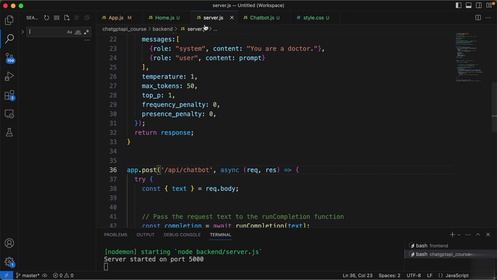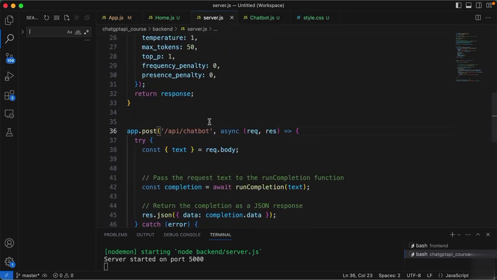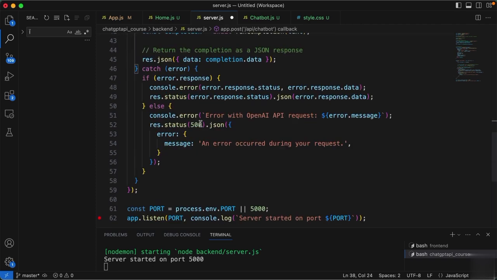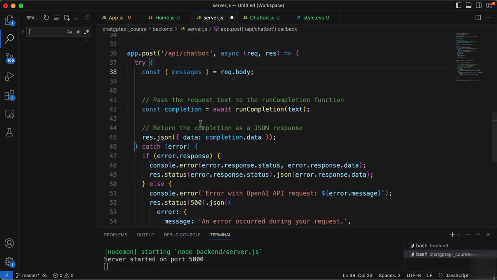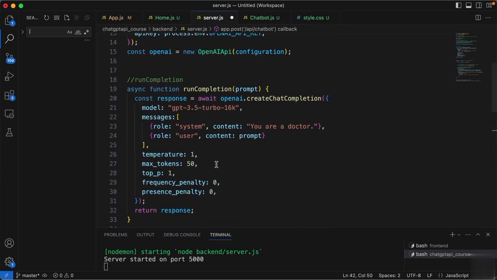Now let's change the server.js file. This time we are sending a messages parameter, not a text parameter. So I'm going to change text to messages. And then when we send the request to the OpenAI API, I'm going to need to change the messages value, as this time we're not using any prompt.